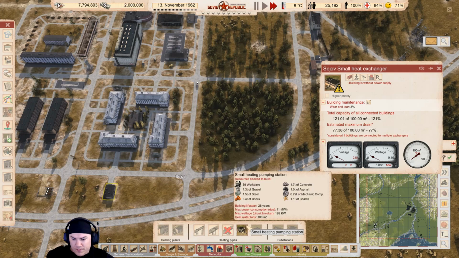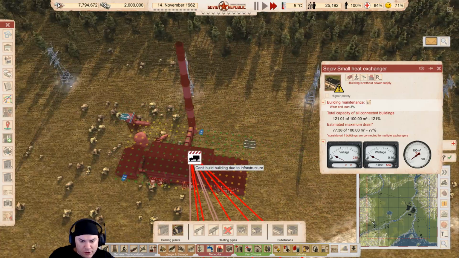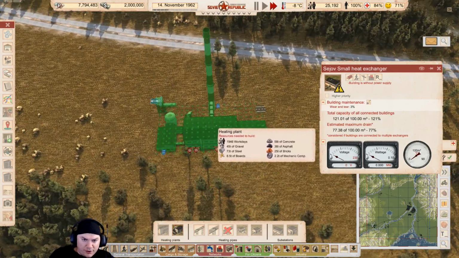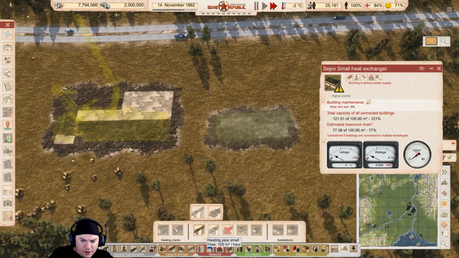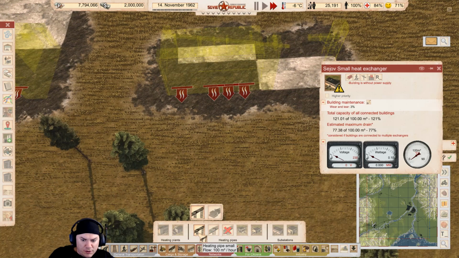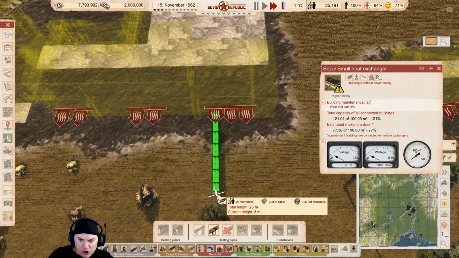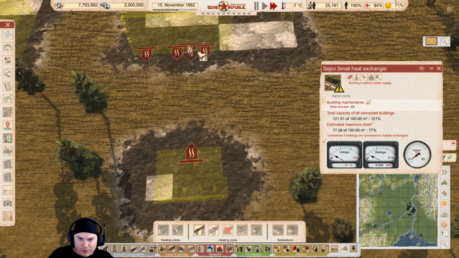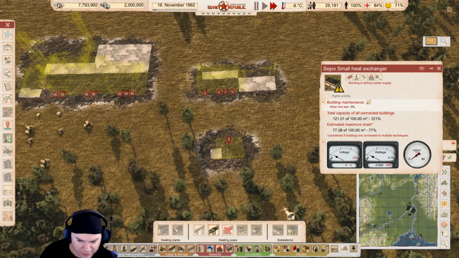Okay, here's the thing. Let's just go ahead and place this for now just to show you something. If I can actually find a spot. Let me just try and find a good spot here. Okay, this is a heating plant. This is a small heating plant. Small heating plant can only use small pipes, moving up to 100 cubic meters an hour of heat. This can use large heating pipes, moving 300 cubic meters. Small heat exchanger can only accept small pipes, not large pipes. Neither of these will connect. You cannot connect large pipes to small pipes. So, the two systems are exclusive to one another.